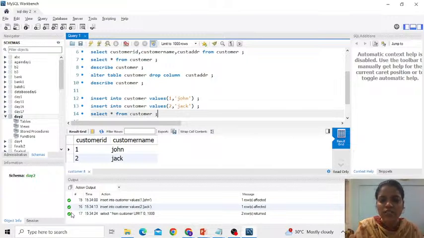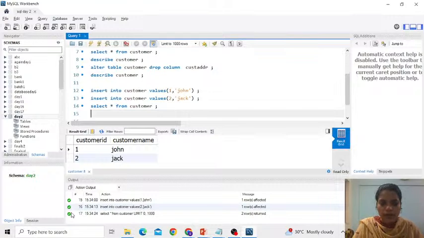Please keep acknowledging in the chat box, guys. Are you understanding or not? Keep acknowledging. Okay, so let me do that. Say update customer. No need to write update table customer, just update customer. How?